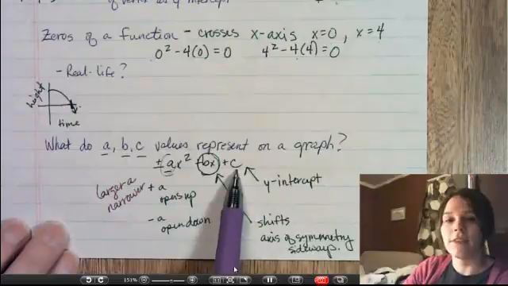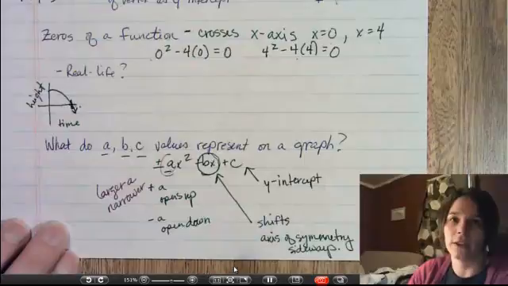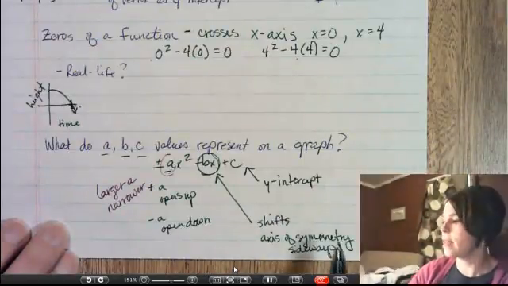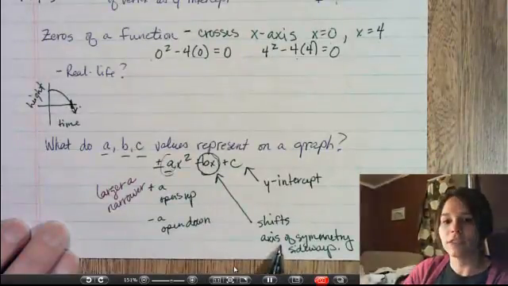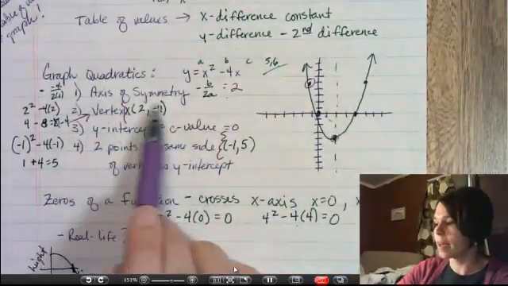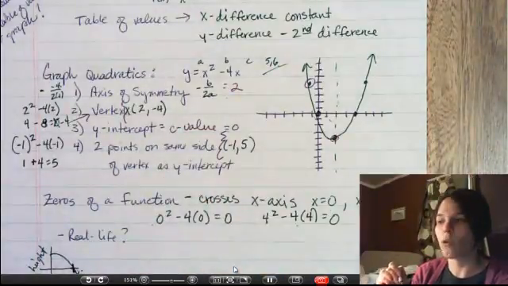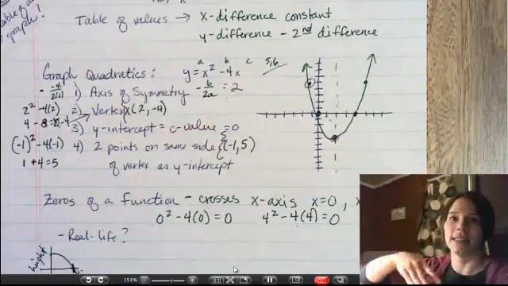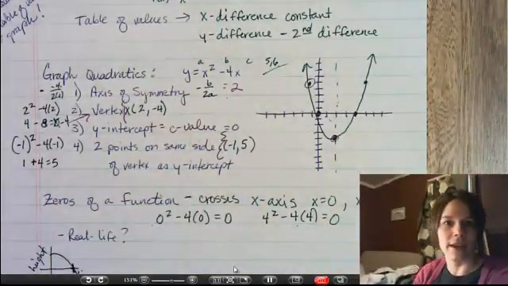The c value is the next thing we discussed. It was the y-intercept. If you're asked to find the y-intercept, it's just your c value, and that shifts the graph up or down along your y-axis. The one thing we didn't talk about in detail was your b value. That shifts your axis of symmetry sideways. How do I know that? If I come back up here, my axis of symmetry deals with that b value. In the last lab that we did in 9.4, all of those functions had no b value, so the axis stayed on my y-axis, and it just shifted my graph up and down. So that b value shifts it sideways.